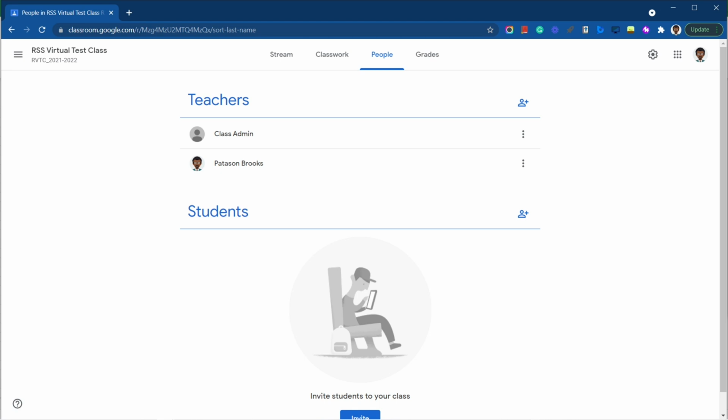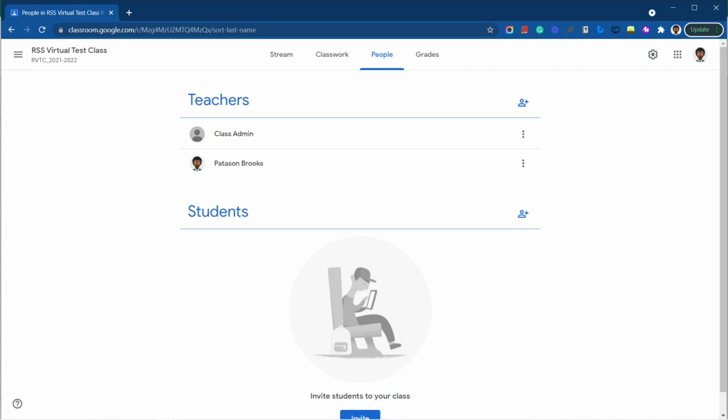You would see that you have a class admin in your class. This is the person who owns that class. They may not be called class admin in your case. They may be called form 1 admin, form 2 admin, or so on, but they are the ones who own the class. So if you are having any problems with the class, with students logging on and so on, this is the person that you are going to reach out to. You send an email to them and they would be able to help you solve your problem.